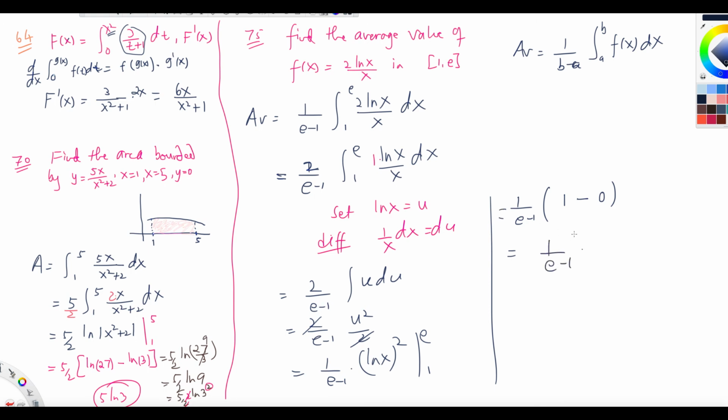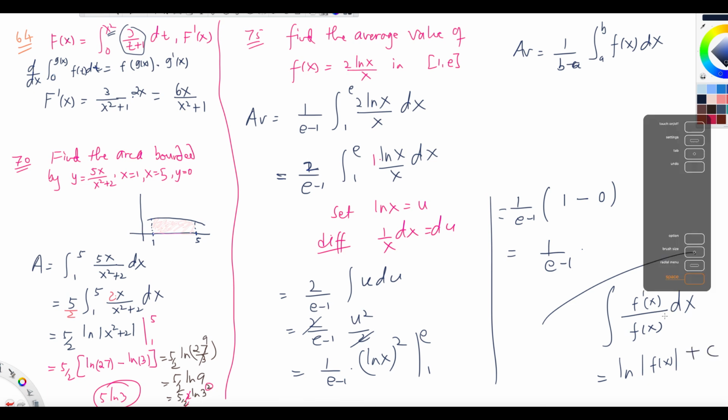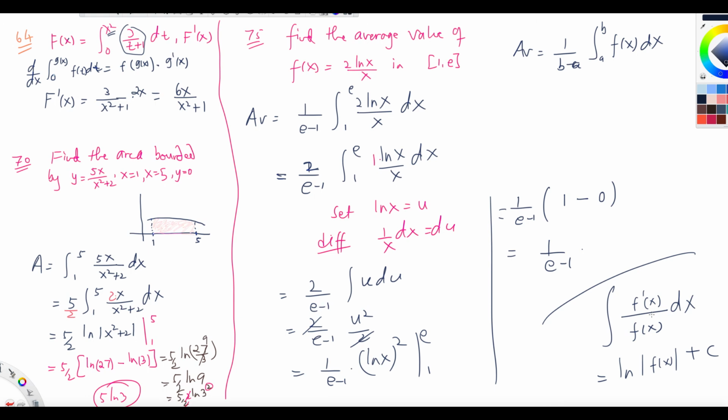So this is how we do the integral using natural log. Again, the big formula here is: if you have a function in the denominator and its derivative in the numerator, then the integral is natural log of the denominator function. I used u earlier, but here I used f. It's the same concept. That is the big formula that you learn in this section, and the other method was just the regular one you learned in Calculus 1.